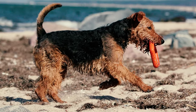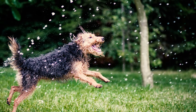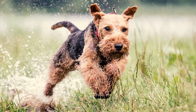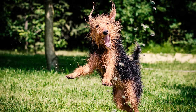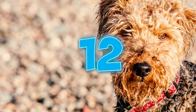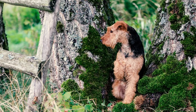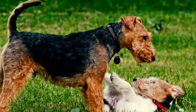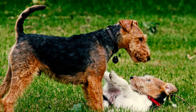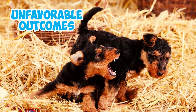These dogs also have a great fondness for swimming and they eagerly take to water whenever the opportunity arises. Whether it's a lake, river, or a refreshing dip in the pool, they find immense joy in splashing around and cooling off. Welsh Terriers, like numerous other Terrier breeds, possess a robust and independent temperament marked by courage and occasional impulsiveness. This trait may lead them to engage in conflicts with adversaries much larger than themselves, potentially resulting in unfavorable outcomes.